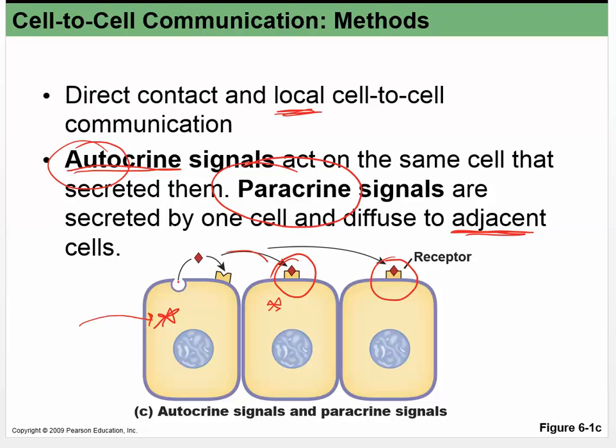Probably because this cell has two different communication types of functions. So it gets a signal in and then it causes it to release a molecule. Now it's releasing this molecule so it can tell these cells, hey guys, something happened to me and I need to tell you about it so you can have some kind of a response.